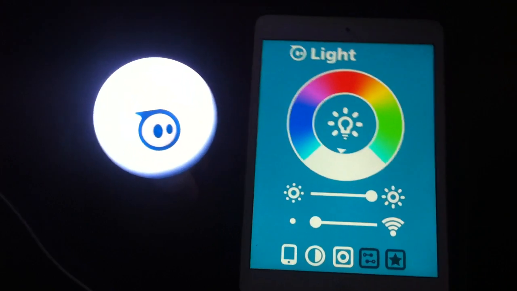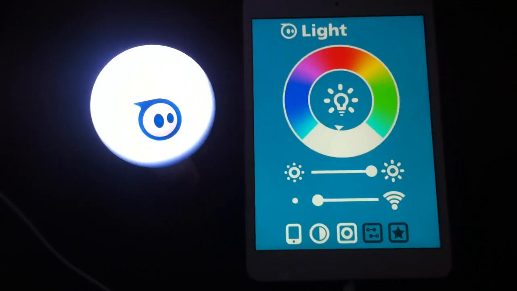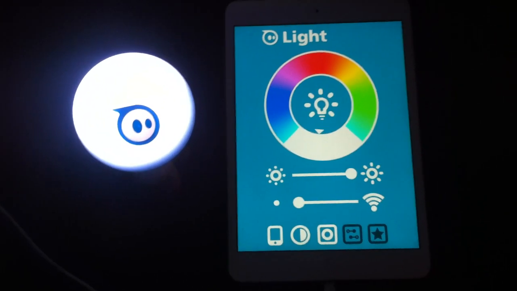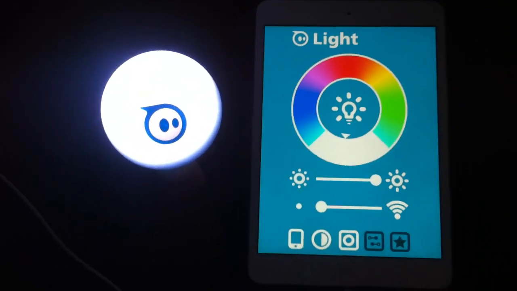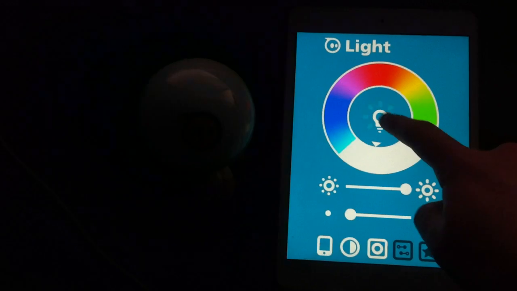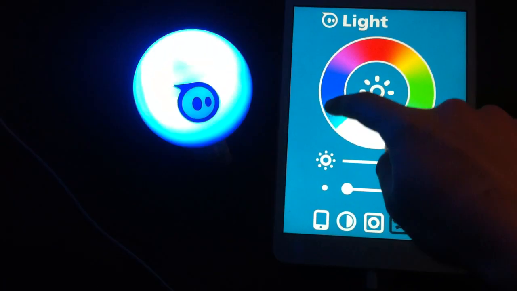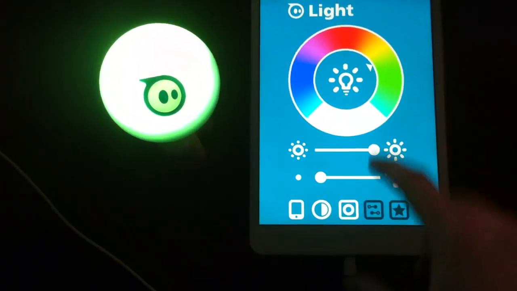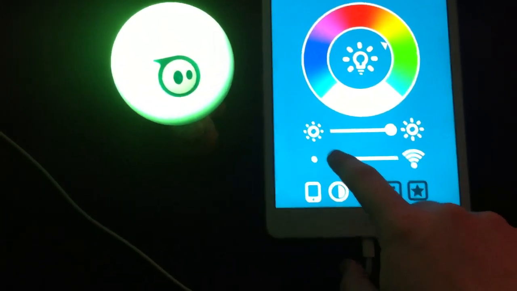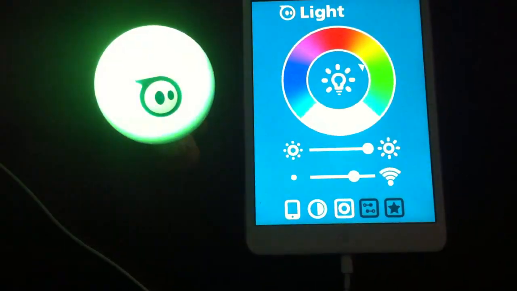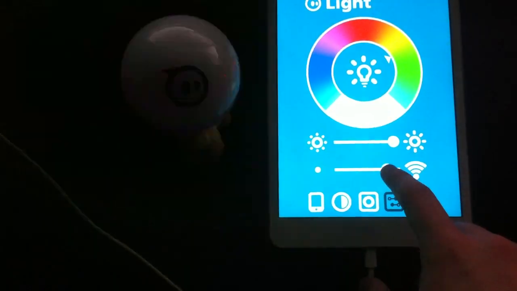So as you can see, I got my Sphero right here, and I wanted to show you a little update on the flashlight app I'm working on. This screen you saw before in the web player demo, so you can turn it on and off and change the color of the Sphero, change the brightness here, and also have a strobe effect. It's like this, and you can change the speed of it.